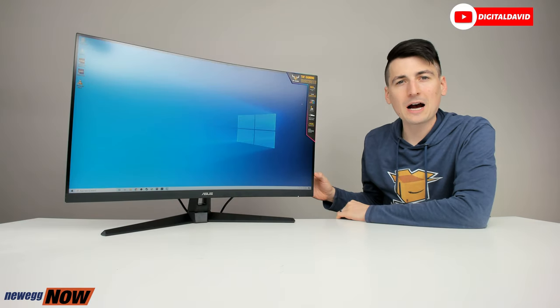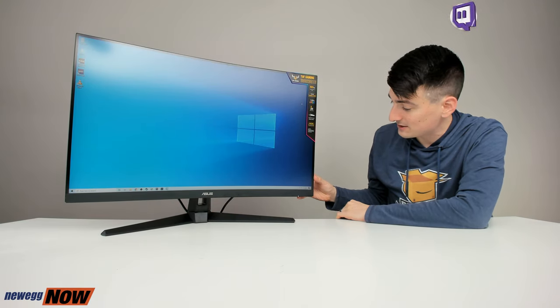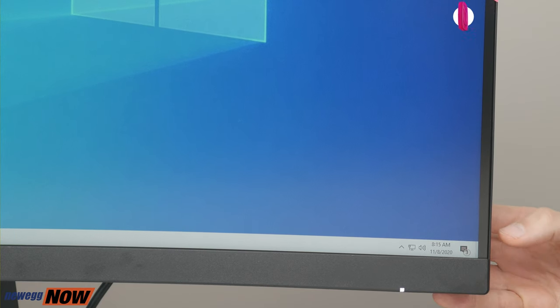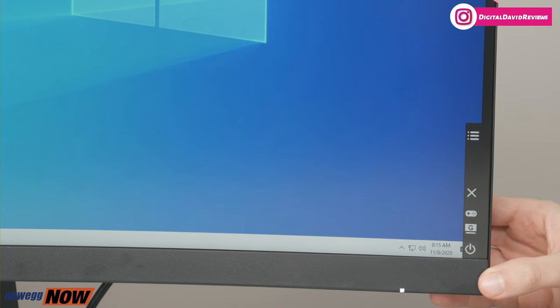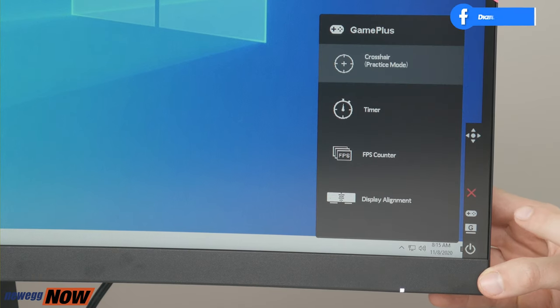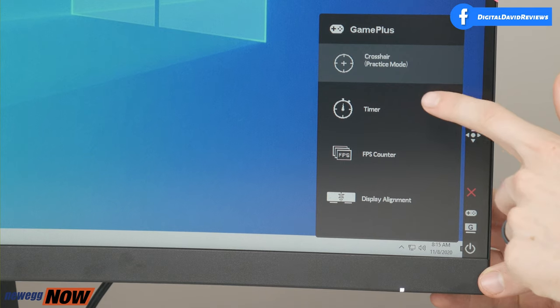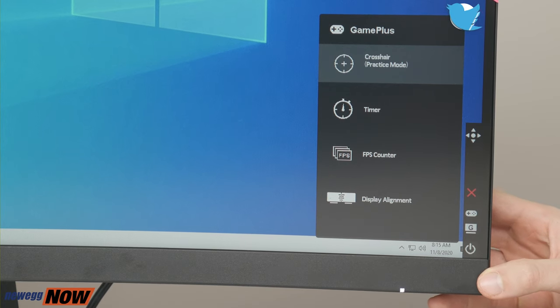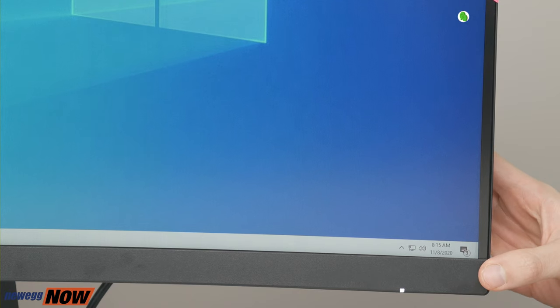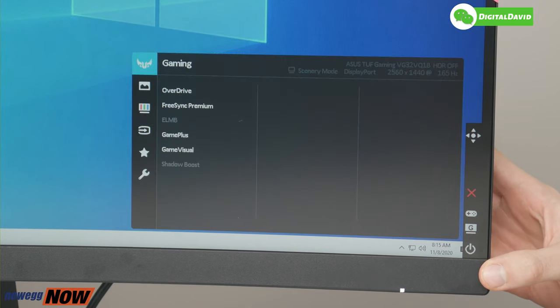Now with the monitor powered on, let's go ahead, let's pull up our menu settings. So you can see we have a couple different options right here and some quick shortcuts with the buttons on the back. So the first one's our power button. The second one brings us to our game visual. The third one brings us to game plus if we wanna add some additional features to the screen. The fourth one's an X button to go back to exit out. And then we have our menu scroll wheel right here.